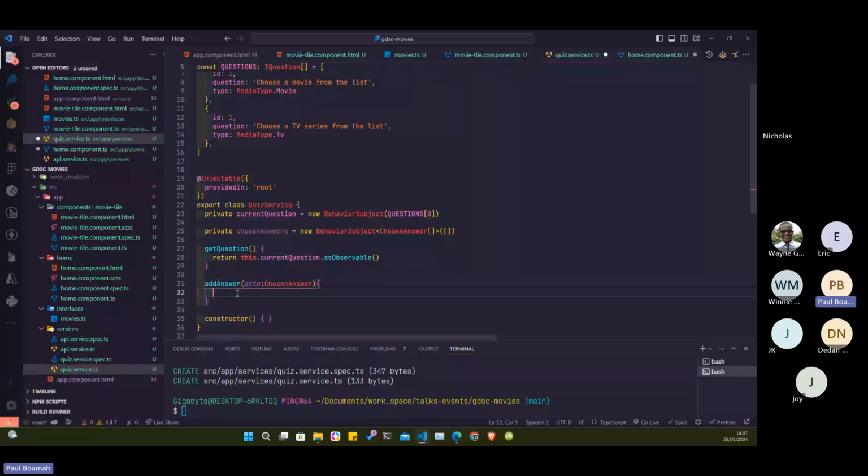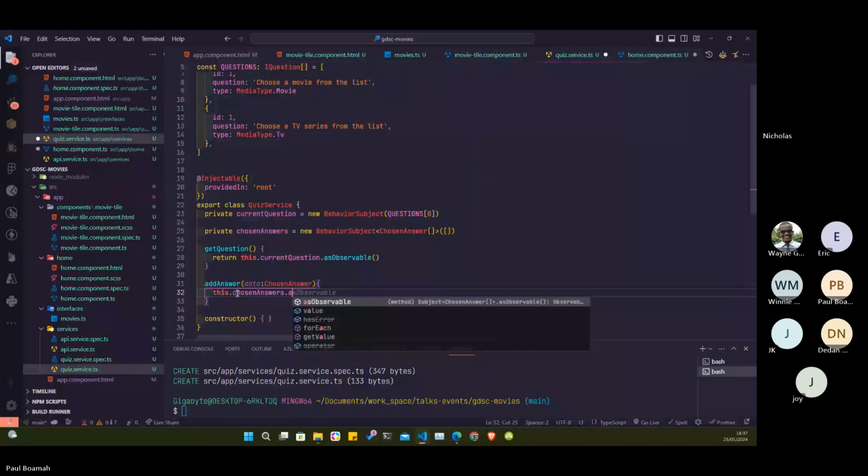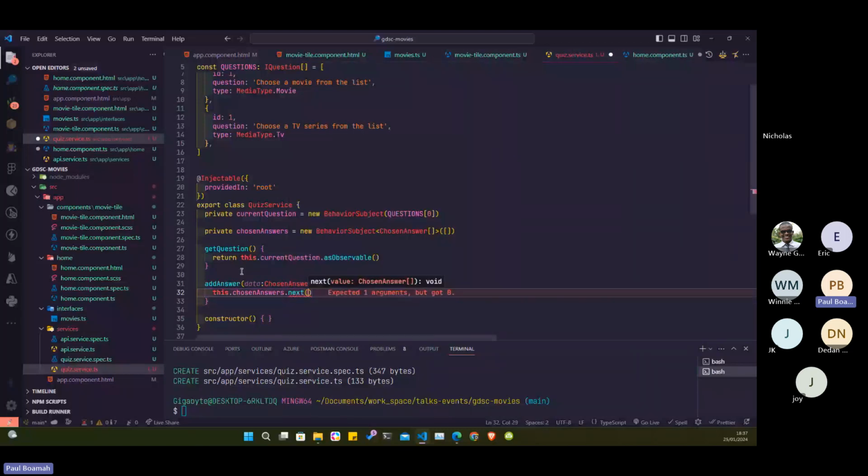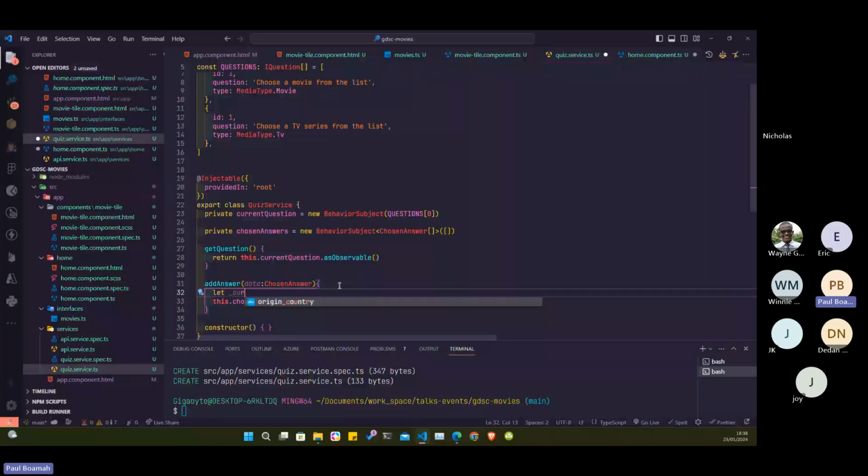And then once we get it, we can do this dot chosen answers and then we call next on it, right? But once we call next, it will expect us to pass a new value to it, right? So what we are going to do is get the current value of the chosen answers by creating a variable to hold it, which is, let's say, underscore current values.